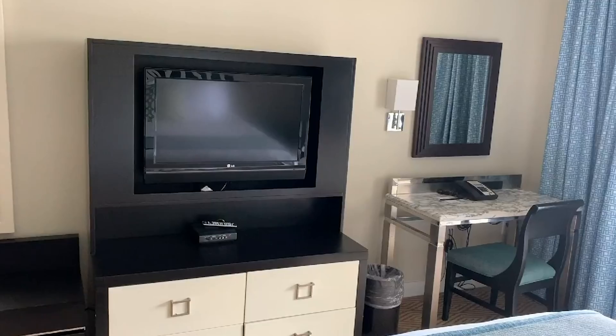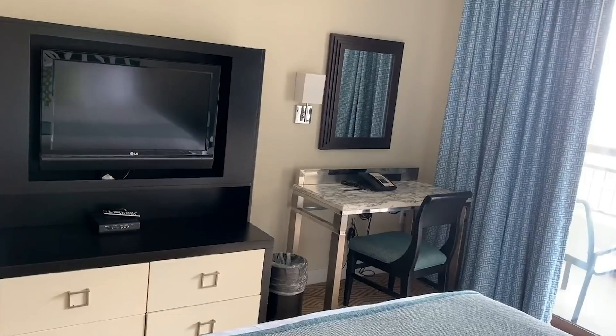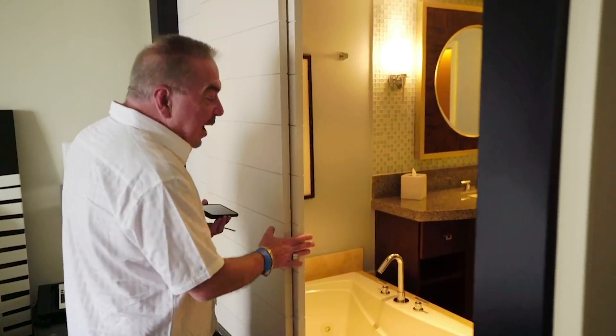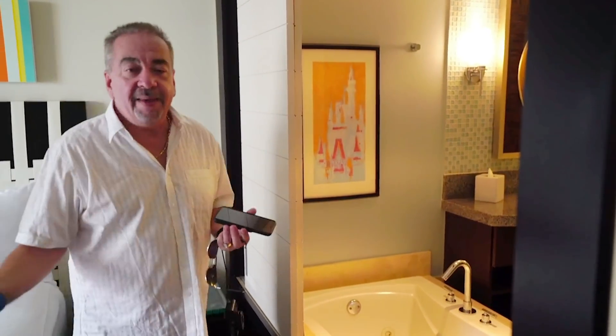I'm not sure what's up with the small televisions in the bedroom, though. It's not a big deal. And this is just a personal thing — is this necessary? I mean, if you're by yourself I guess it is. It's cool you can watch television while you're in the tub, but I think bathrooms are supposed to be personal experiences, not display experiences. But that's just me.